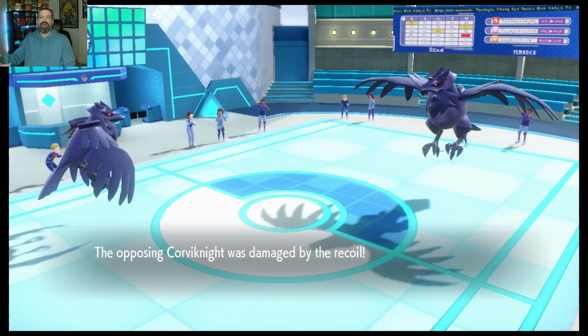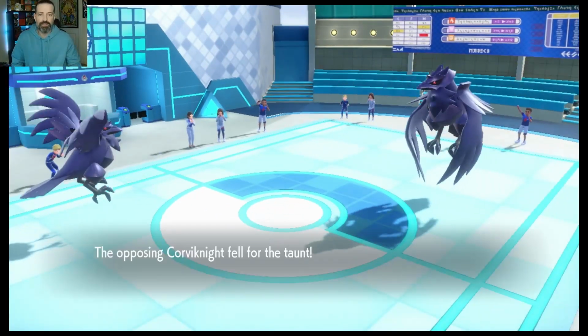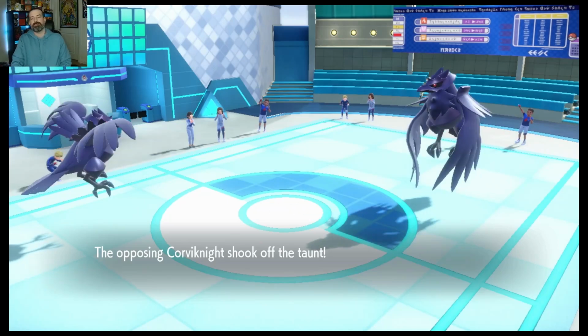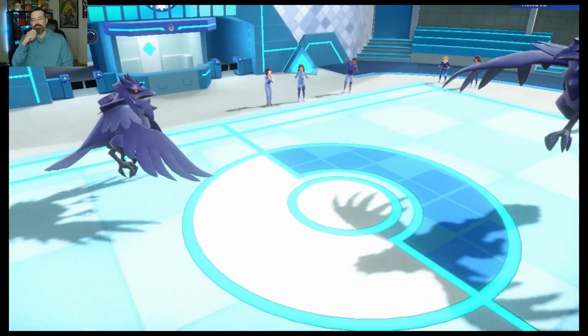Let's try to get out ahead of the game. They're going to continue to take recoil damage, which is good. We'll be able to go roost, which is even better. But again, that'll kind of help out. So our rotation here, of course you're going to be... Oh, never mind. That's fair. Yeah, let's still taunt, though.